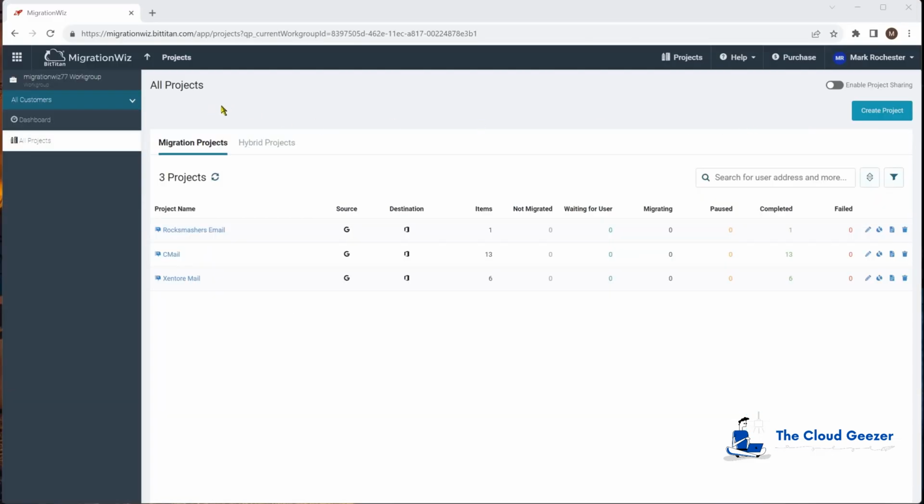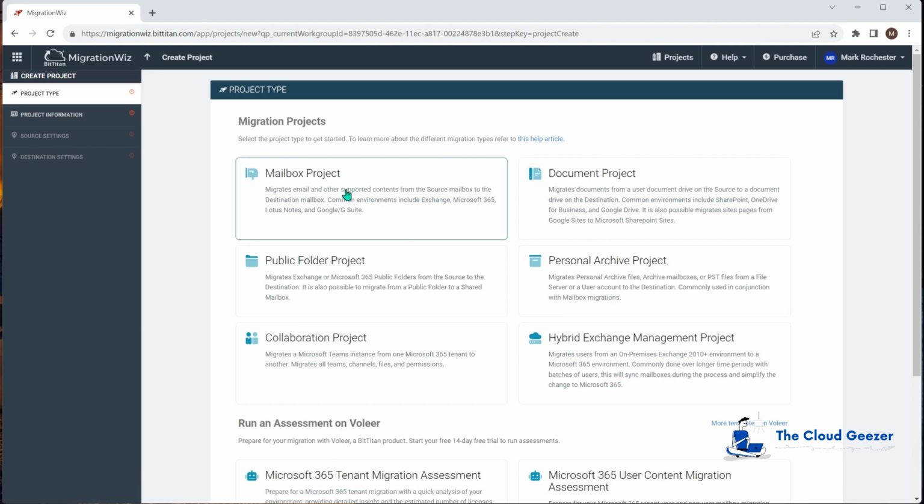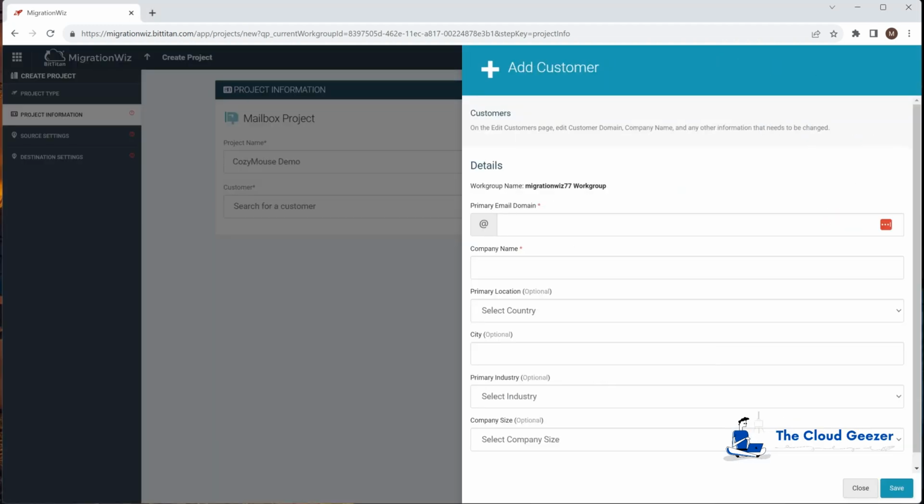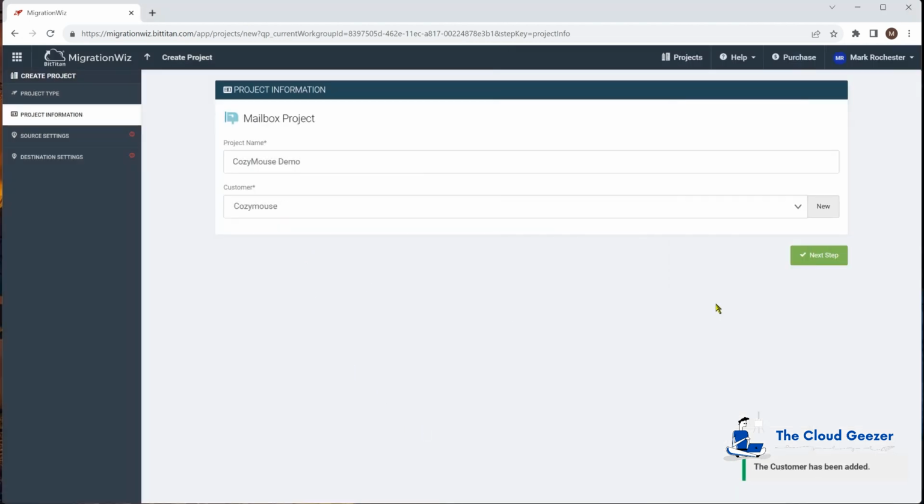Okay, so I'm signed into MigrationWiz, and I will create a new project, and that will obviously be a mailbox project, and we're going to give it a name. Let's call it Cozy Mouse Demo, and we're going to add a new customer. We haven't done anything with the Cozy Mouse domain before, so we'll skip the new. Just put those details in, save that, and that's all good to go.